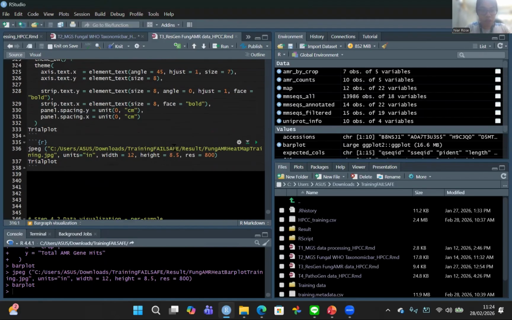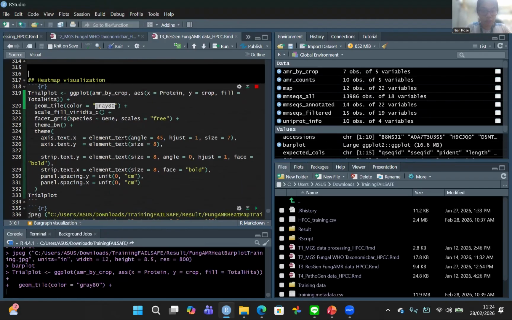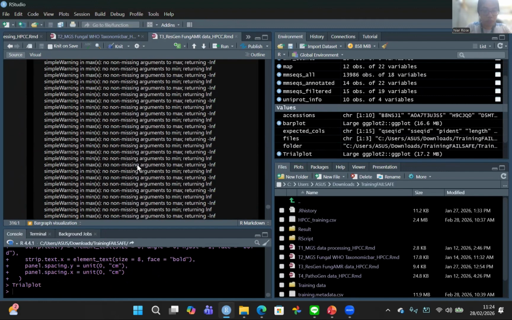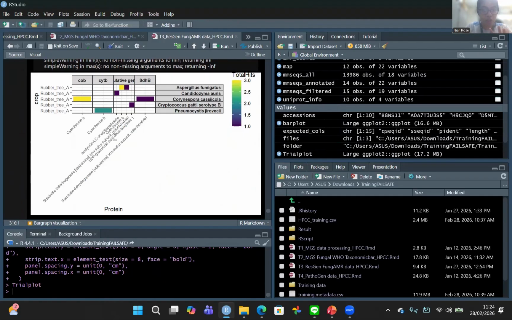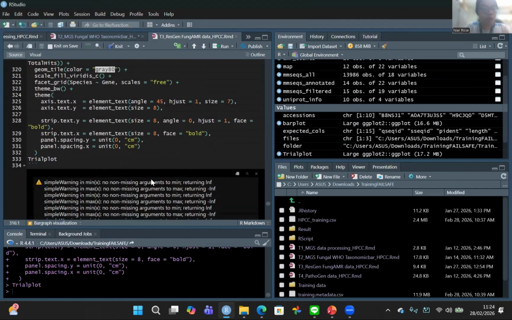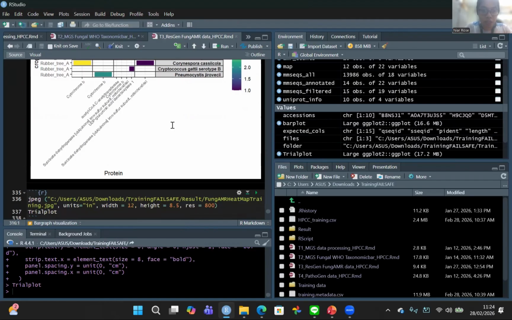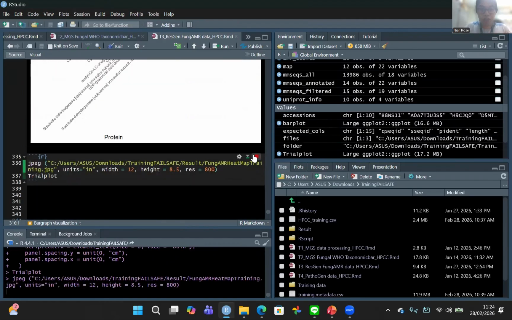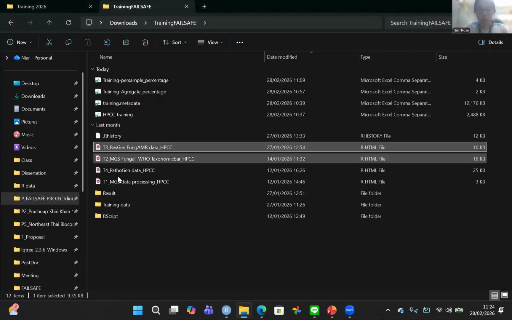And we can visualize them in the heat map. If it's showing something like this, but it still shows our visualization and there is no error information, so that's still okay. We can still use it. And then we retrieve the figure, and we see.